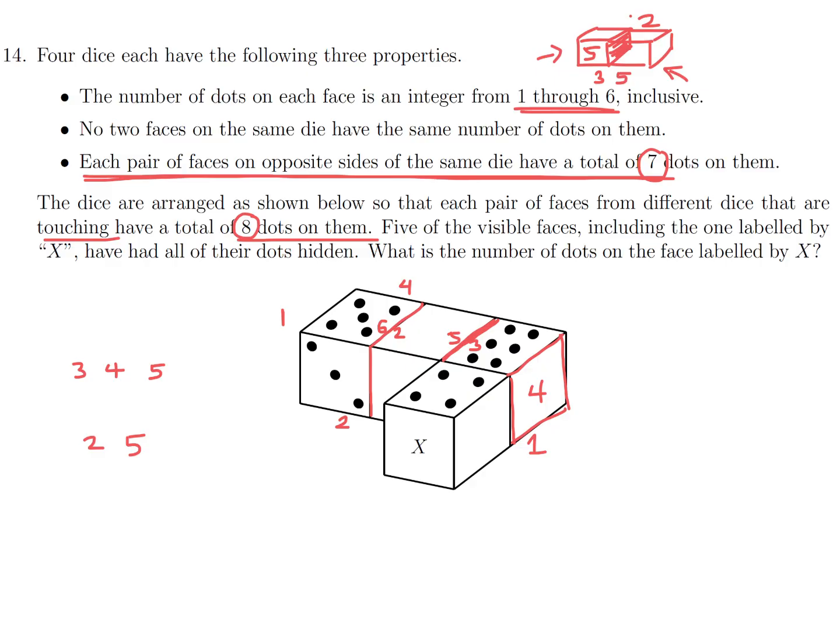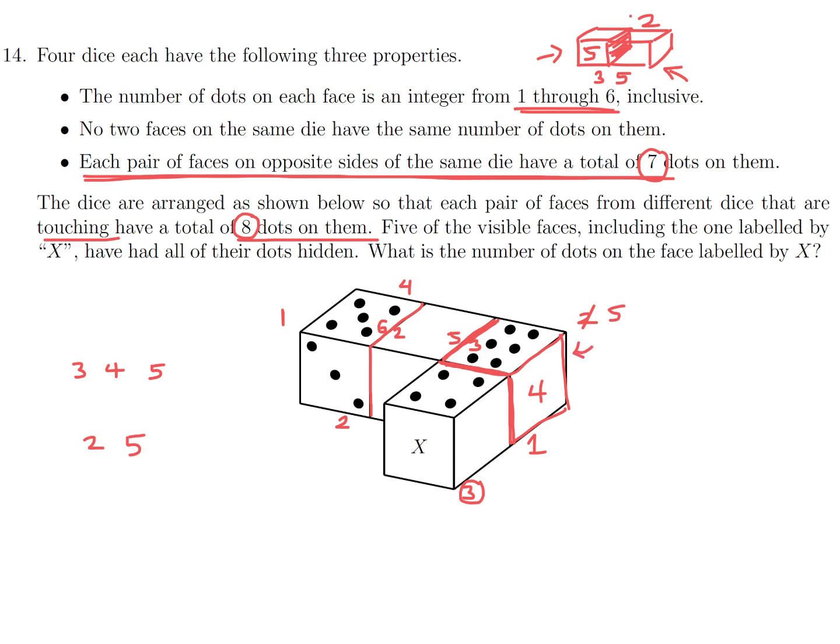Well, to get a little bit of help, I'm going to look at the last die, the one that has a 4 on the top. If the 4 is on the top, then a 3 is on the bottom. If a 3 is on the bottom, then the 3 and the 4 have already been taken. Got it? So that will help me figure out the connection. If I put a 2 out here, then a 5 goes on this side, and that would mean on the last die it would have to be a 3. But that's not possible because the 3 has already been covered. So this is not going to be a 2, this is going to be a 5.